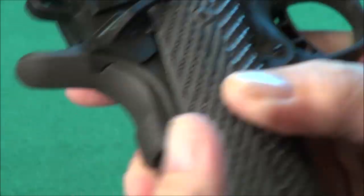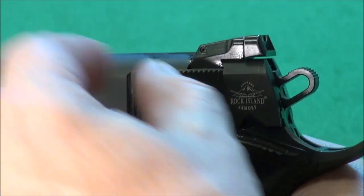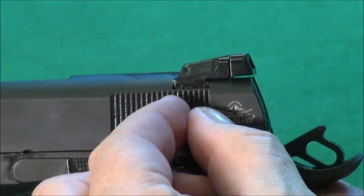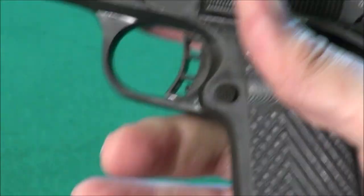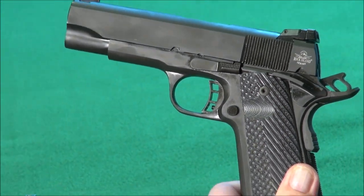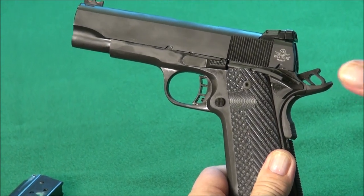They have different series numbers, but they're pretty much all the same, except for the serrations here. The serrations on this particular one I have are tight, which is no problem. They have one that's got thicker serrations. You may want that one. So search their website, and you want to go to the TAC series and just hit the Ultra MS 10 millimeter. And you're right on track.